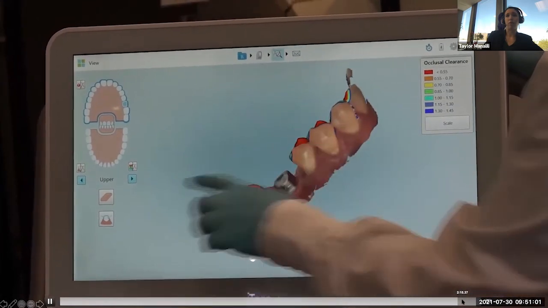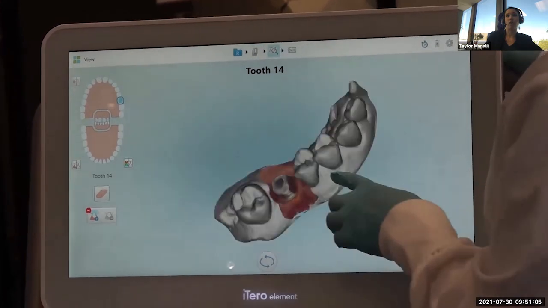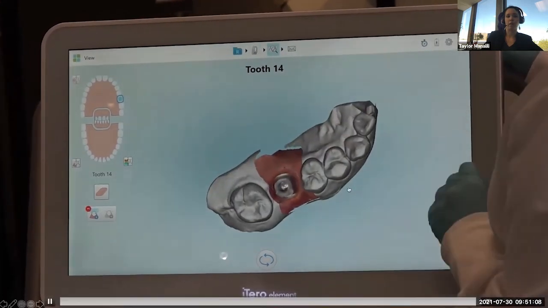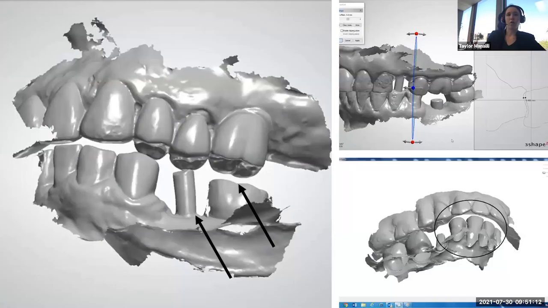So for this, it's really important to always go back through and evaluate your scan in the end. I keep harping on that, but it's true. This is something we see all the time, so it goes both ways. Sometimes your scanner just isn't great at aligning your scans. Sometimes it's our own fault.